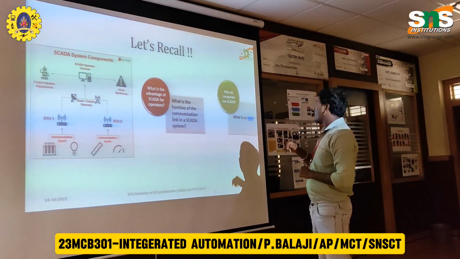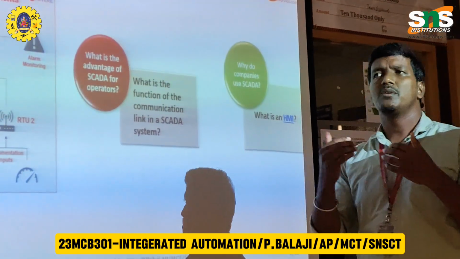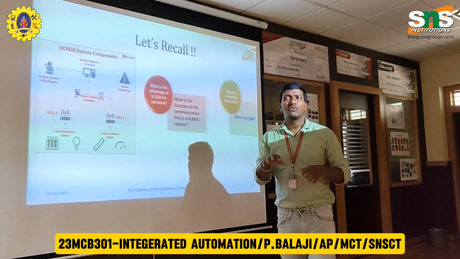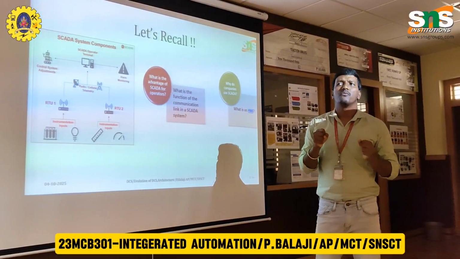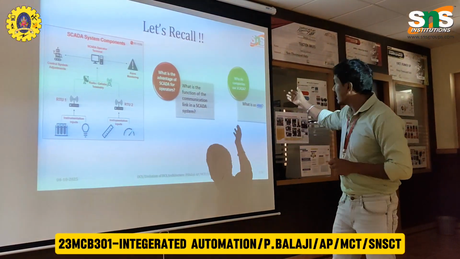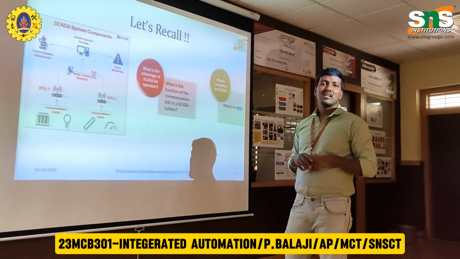And what is an HMI? HMI is a human machine interface; by using the HMI we can enter data manually. If you need to control any work by some manual application while you are using the SCADA system, we can use the HMI. HMI is one of the inbuilt systems available in our SCADA system.